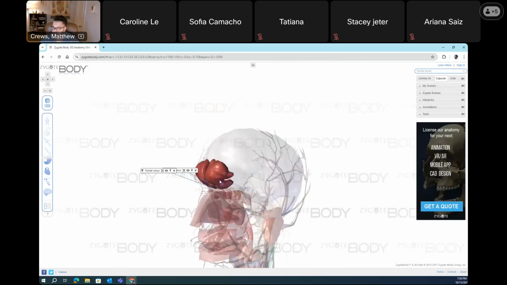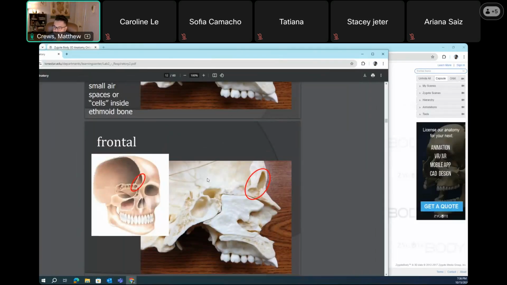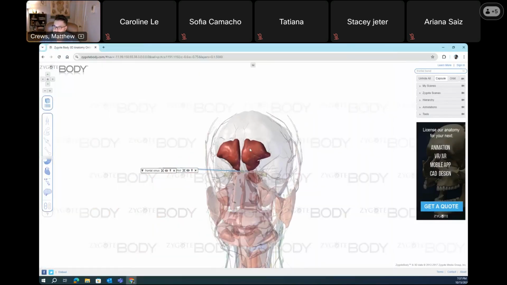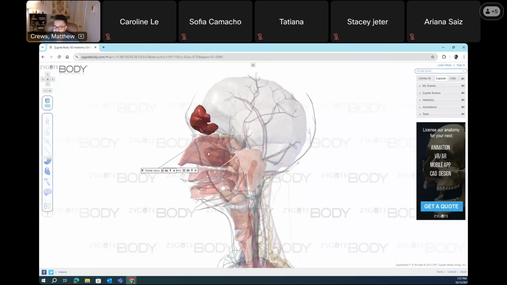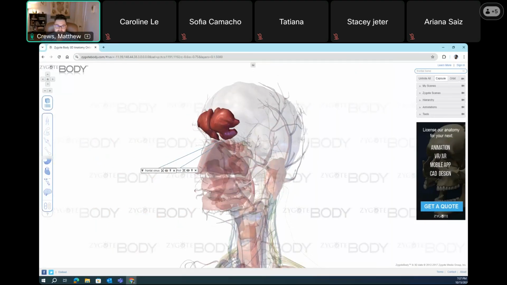Yeah, these are your frontal sinuses right here. So they sit within your frontal bone. So right here, your forehead, not your whole forehead, but some of it. And this is full of an air cell too. It's right there, and it's kind of big. So you can see when you have sinus pressure, it's a big space that's being filled up.